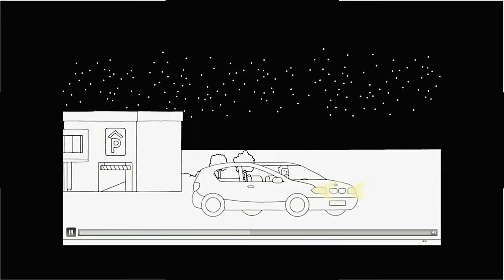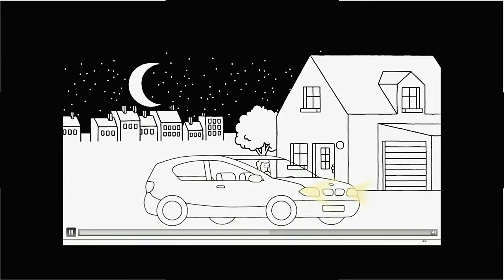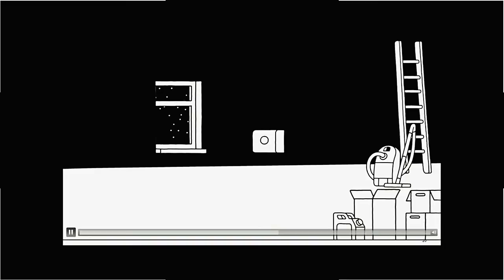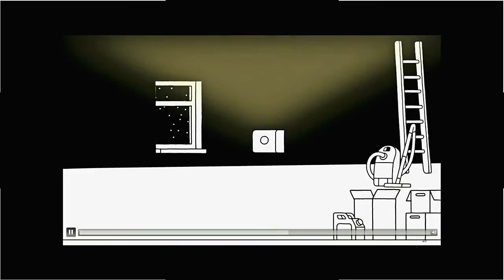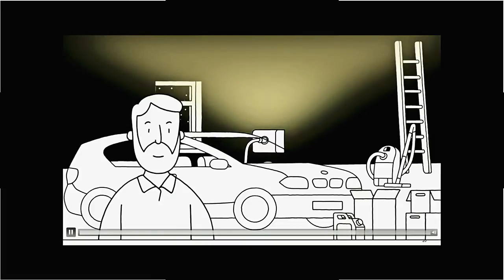After a long day at work, Dan drives back home. And when he approaches his house, the domestic Wallbox recognizes the EV from a distance. It is activated and illuminates the garage in a warm and cozy light, and the ideal parking position is indicated on the ground. Once Dan has parked in the right position and the charging process has started, the narrow light beam slowly drifts from the floor to the ceiling and displays the current battery power.